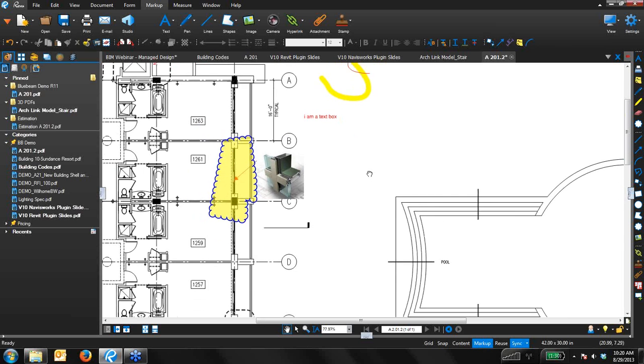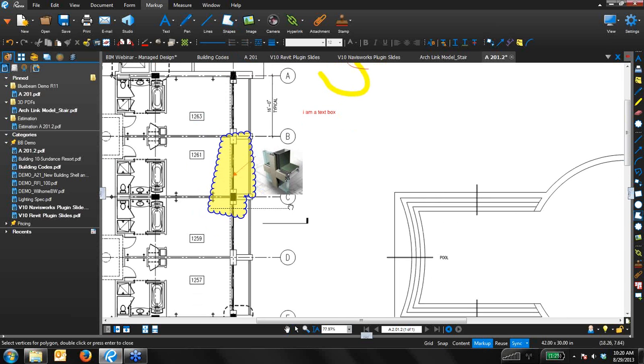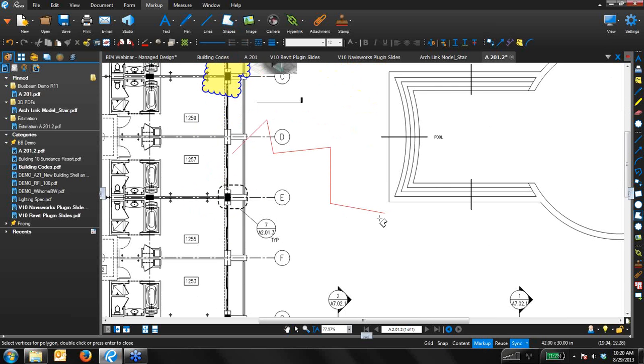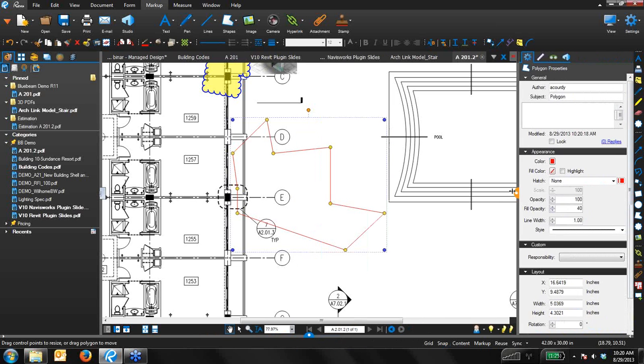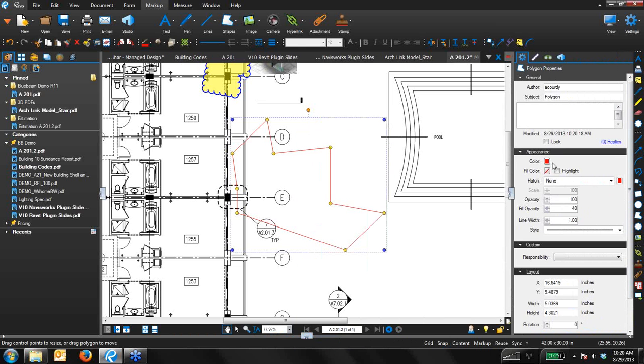Now personally, I prefer to use the properties panel. So let's create another kind of wacky looking shape here. Let's turn these guys off. And right-click is one of our best friends in the software. It brings up our context menu. If you're a user of Revu already, that right-click feature is very powerful in saving you time and reducing the number of clicks you are required to do, and it opens up the properties panel right here. So this will give me all options to customize a markup.